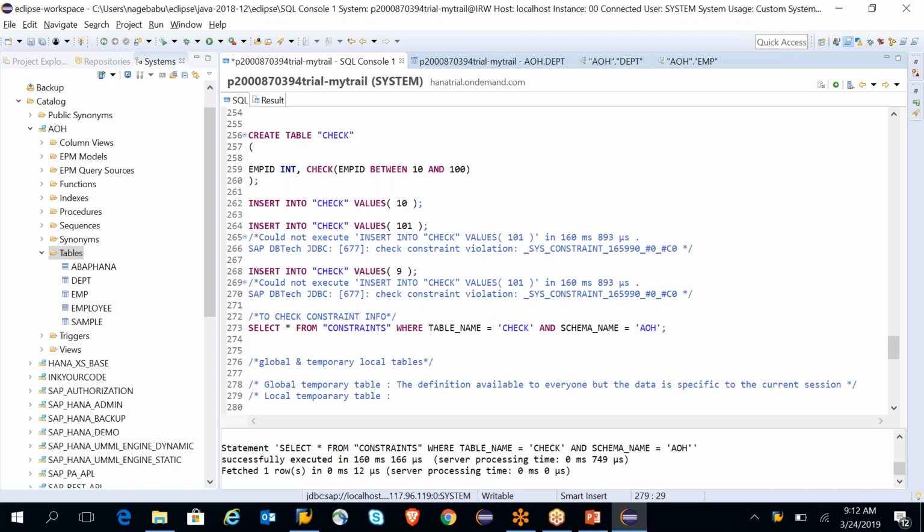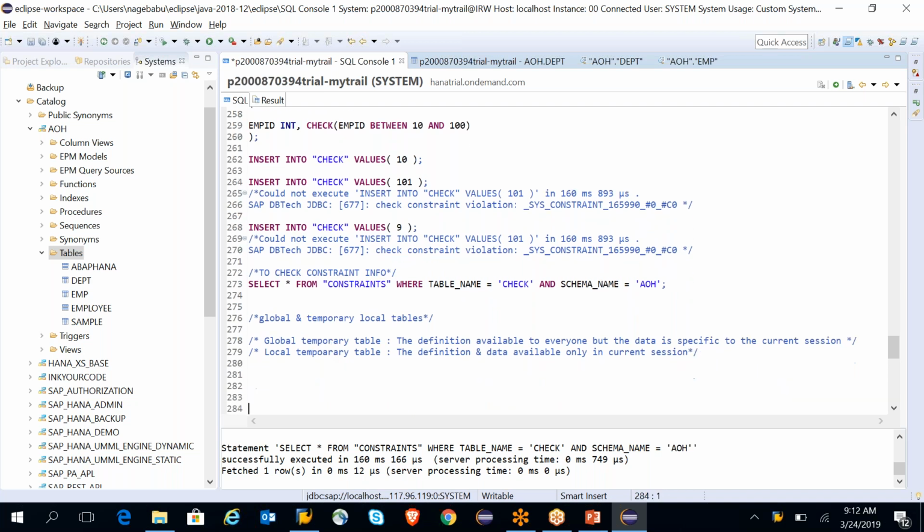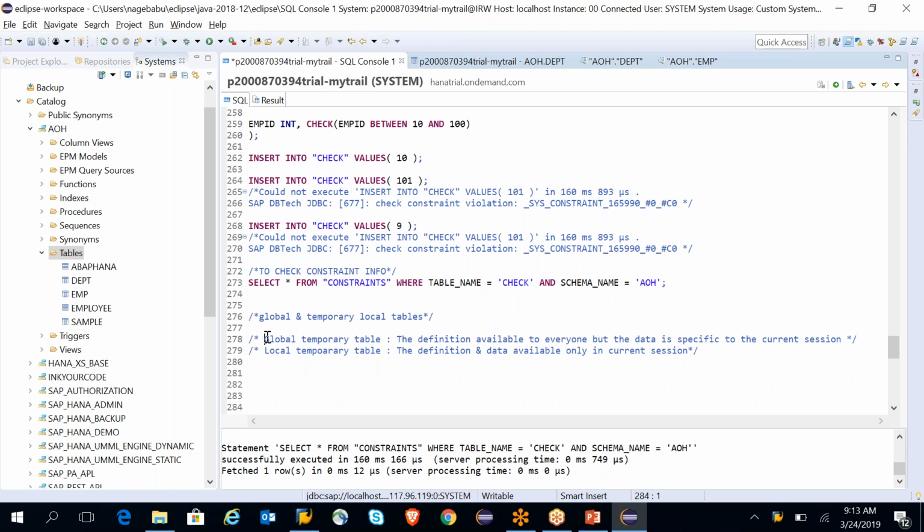It will not be available to anyone. So here also the definition and data of the table are available only in the current session. Clear? So this is very similar to our ABAP, global tables and local temporary tables in ABAP.